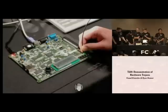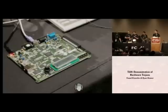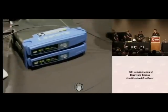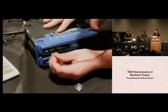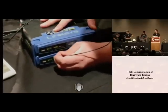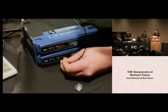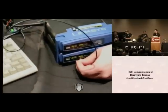And so you look at that and you're thinking, okay, it's a board. How does this translate to anything that's in my life? We've got over here a Linksys router. It's a WRT54GL. Some of you guys might have those. And we've actually done the same thing to the firmware on the Linksys. So Steve's going to run it over the first Linksys, which is not Trojan, and you don't hear anything because they're all solidly lit. And then the one below it actually has a Trojan on it. And it looks exactly the same, but it's actually transmitting Morse code.